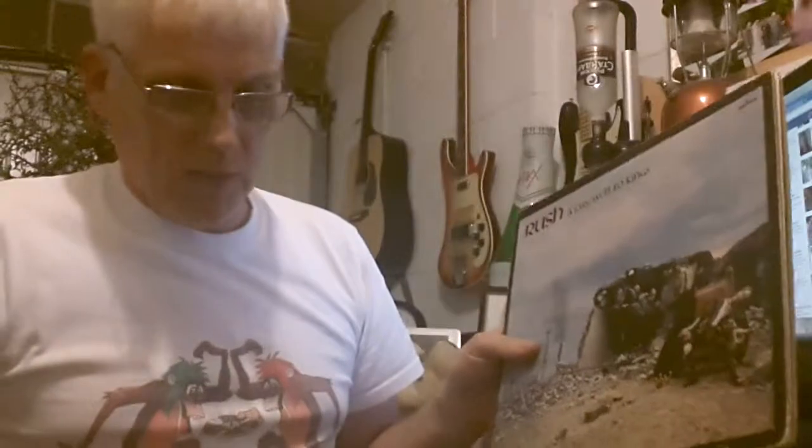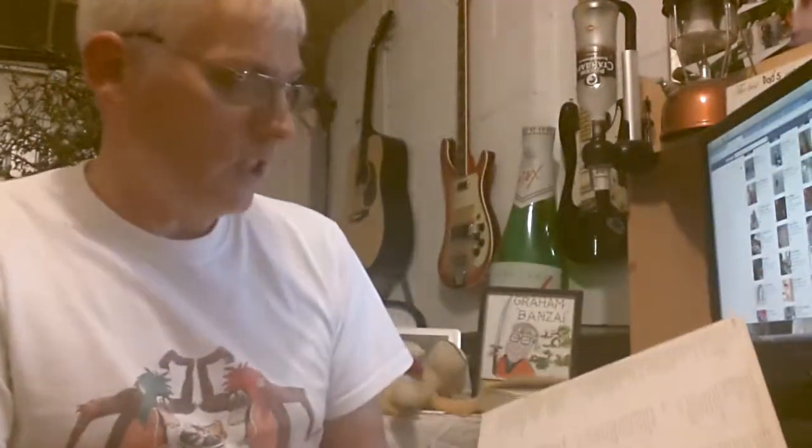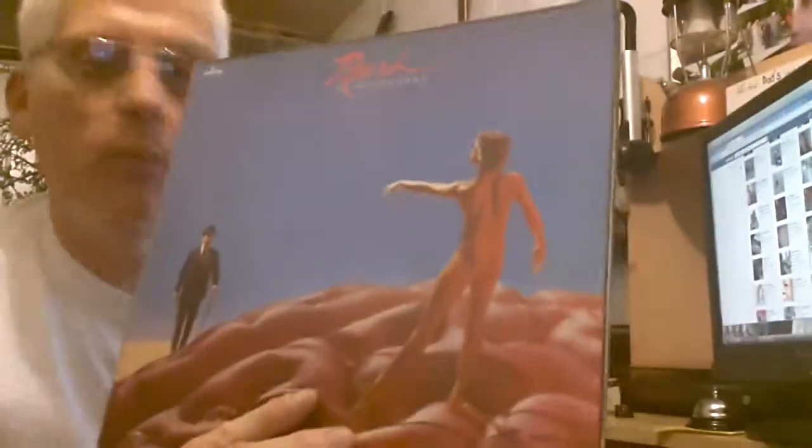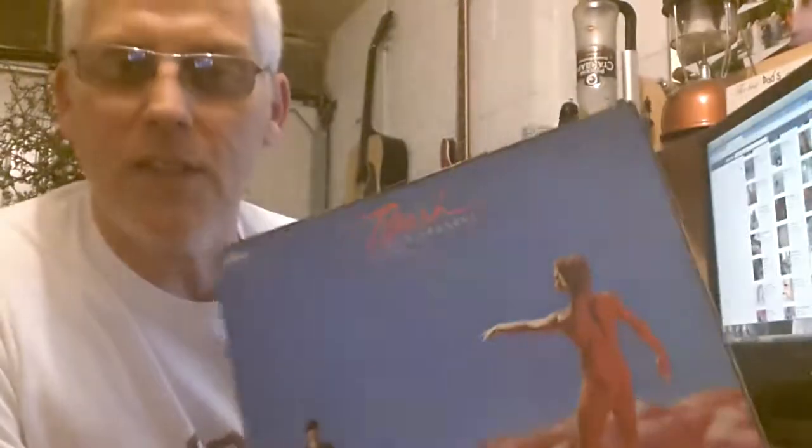Interestingly, what they did with this album was the last track on that album was like a science fiction story, typical of Rush. And it says on the album at the end of the lyrics, "To be continued," and they continued the story in a track on that album. At the time, you bought that album and you thought, "Oh, great! Can't wait for the next album." It wasn't a sales trick. It was just a quirky thing that Rush did.